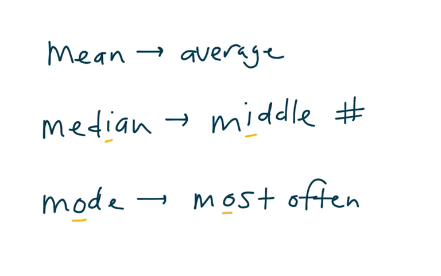So I'm just kind of underlining in case this helps. Mean being average, pretty good. Most people are okay with that one. The median, I underline my I, is the middle number, in case that helps. So that's our median. And then our mode was our number that occurred most often. So those are 3 common statistic measurements you could be asked to find.